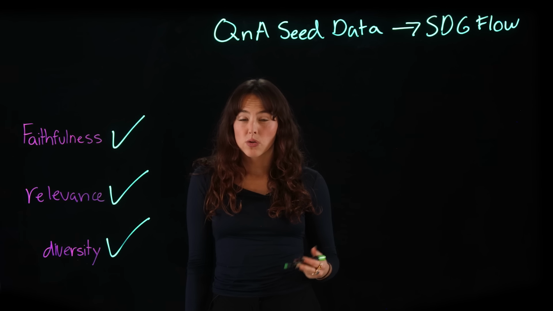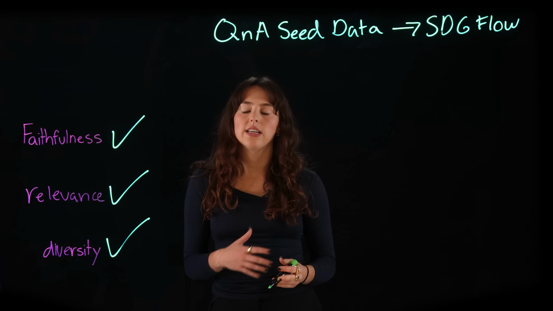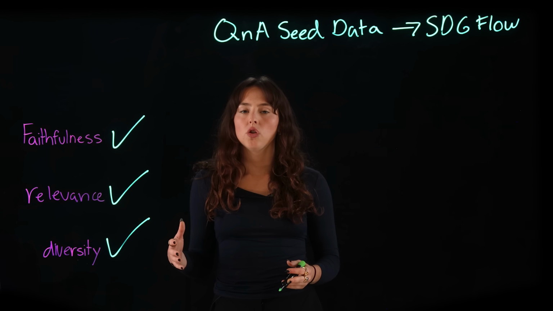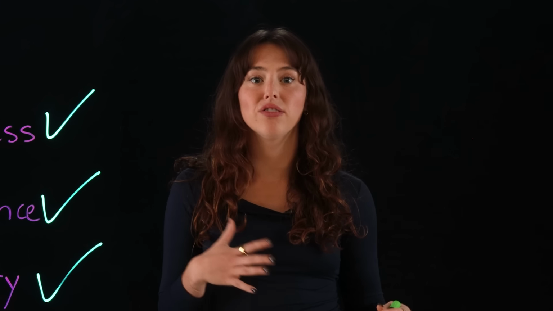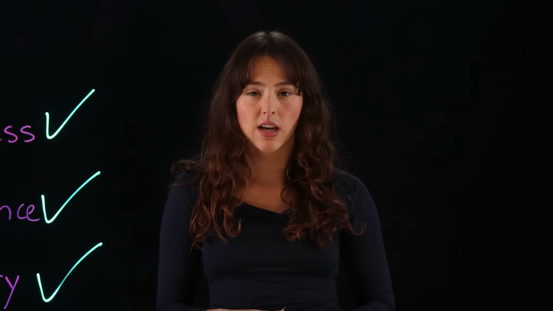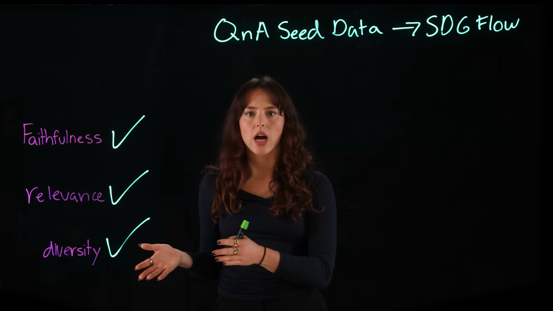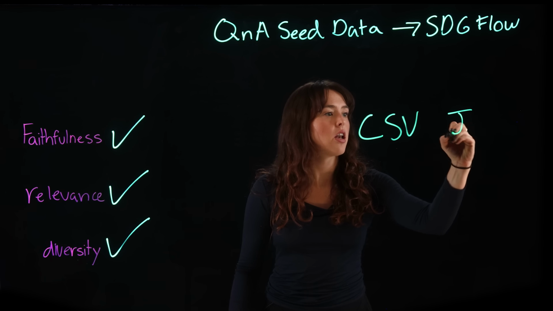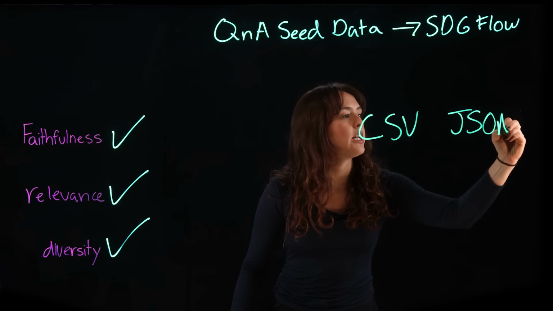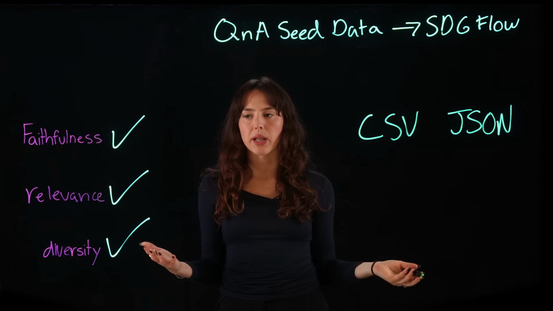So you could run these flows locally so that your source data never has to leave your environment, under the hood, connecting to any OpenAI compatible endpoint, or Claude, Ollama, VLLM, even your hosted model to generate Q&A pairs, critique them, and score their faithfulness. Once you've validated that data, you can then export it as a CSV or a JSON, and then add it straight into your model training development pipeline.